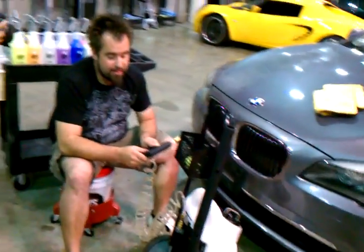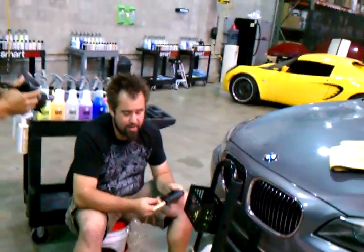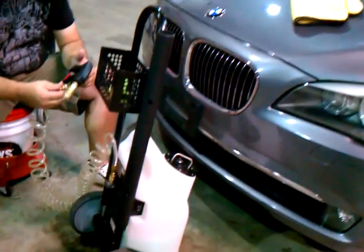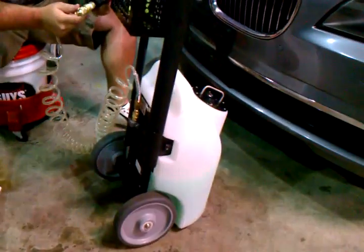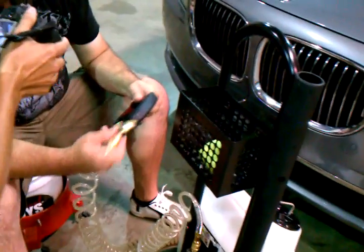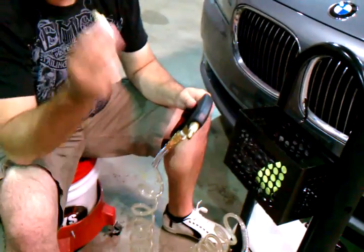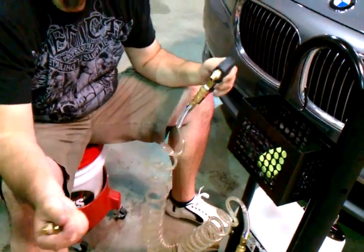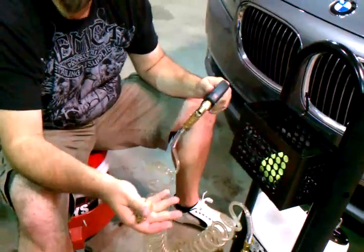So our sprayer unit is a P8. It's an Italian made sprayer gun. They make some of the best sprayers on the market today. And it also has the safety so you don't accidentally spray yourself. You have a quick release on the bottom and on the top. Your top quick release enables you to gently and easily release the tip. You got a super fine tip on this for spraying on the outside of the vehicle. If you need an extendable pull, a lot of companies will sell you an extendable pull.